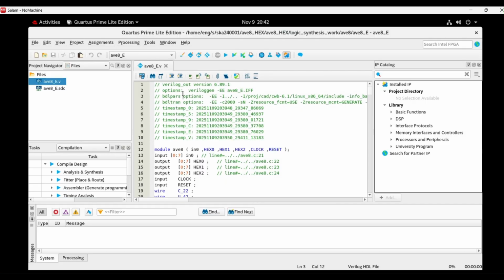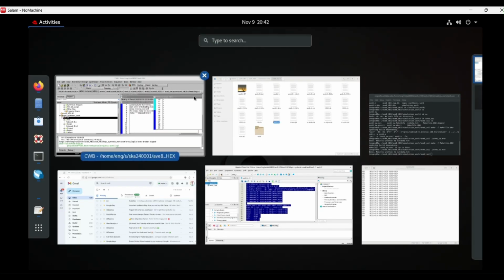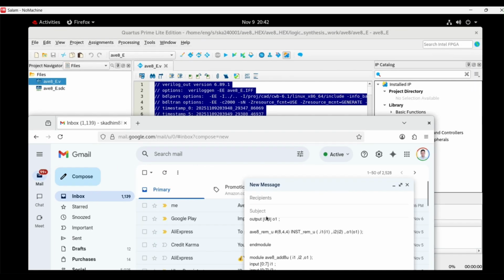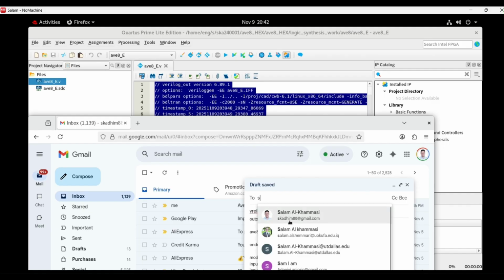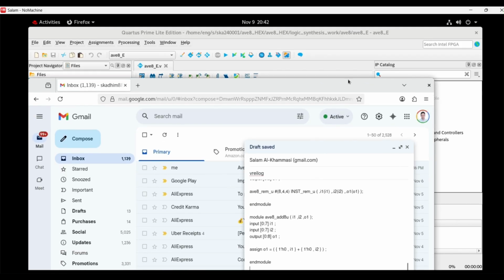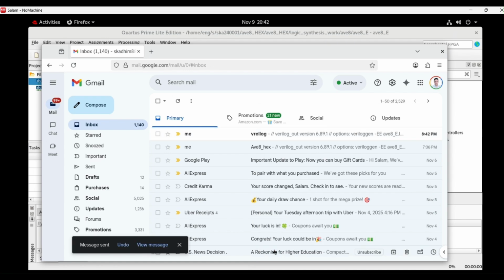All right, so I will copy this and send it to my machine. This is Verilog. Yeah, good, I received it here.